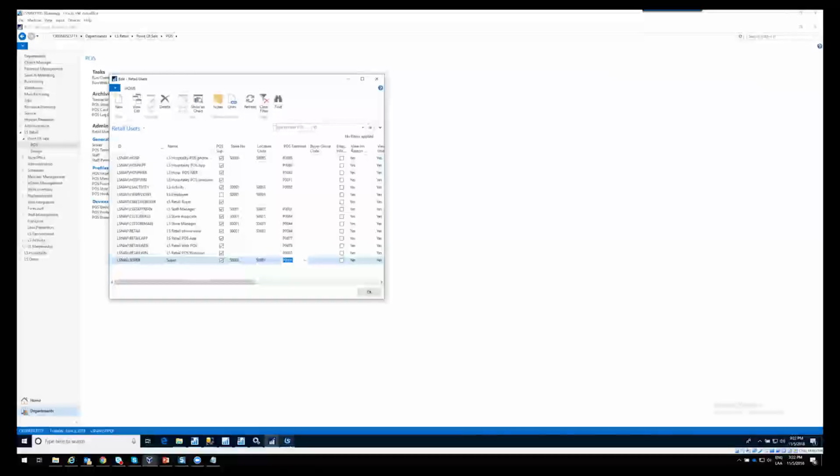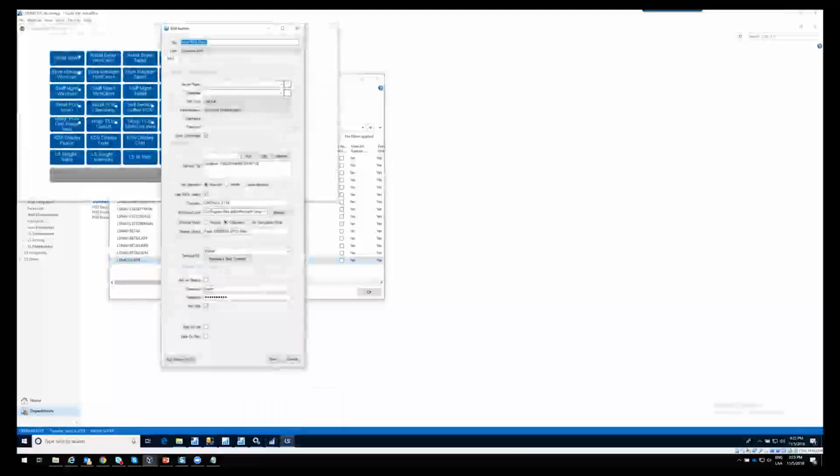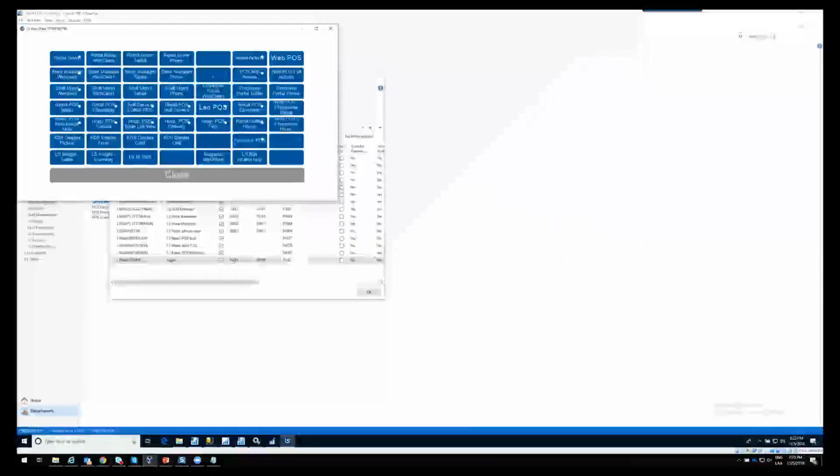But if I am running the POS using the LS Start program, I am going to run the terminal I have set up on this button. So right now I'm going to open terminal 44 if I click on that button. If I run this retail POS Metro, I am going to run POS terminal 1, if I remember correctly.